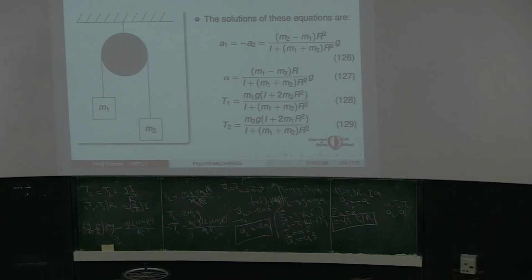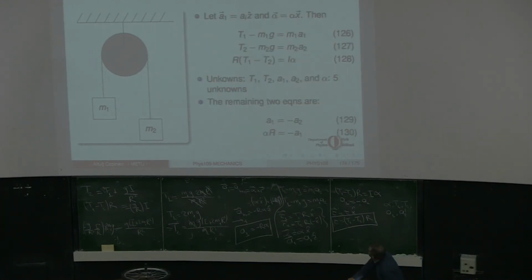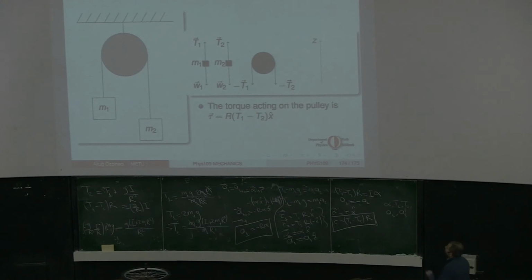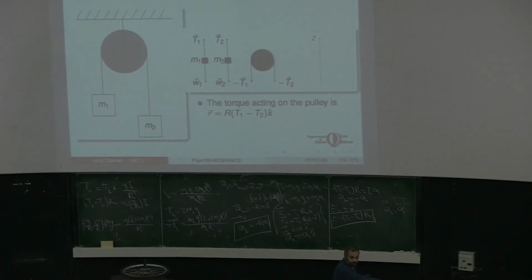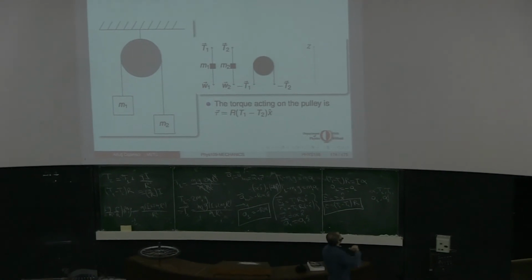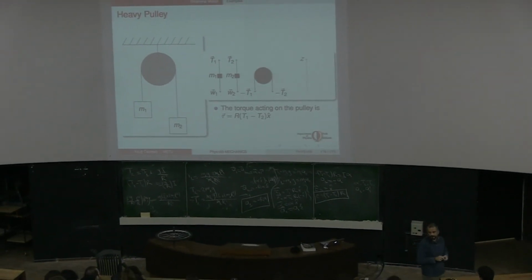Well, it depends on the directions that we choose. Remember, so where are my free body diagrams? Okay, so the torque created by T1 is T1 times R in this direction. And that is the direction I chose as the positive X direction. And T2 is acting relative to the axis of rotation in this direction. This is the action point. It points downward. So this is the direction of the torque created by T2. It's in the minus X direction.